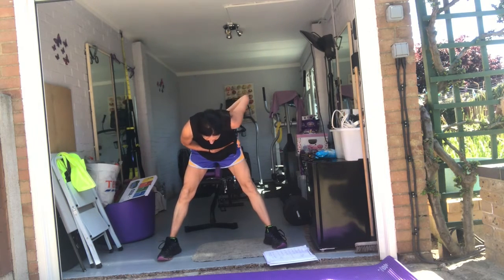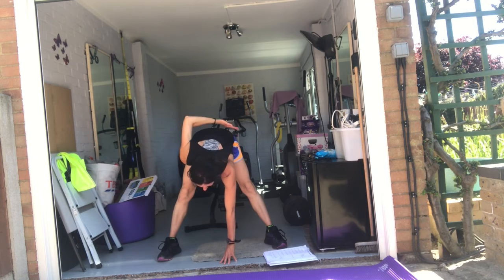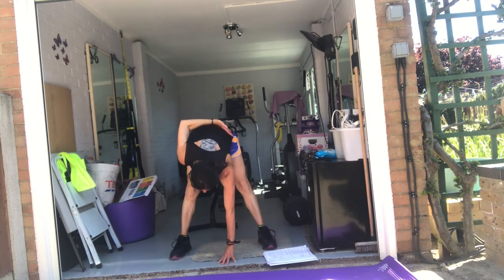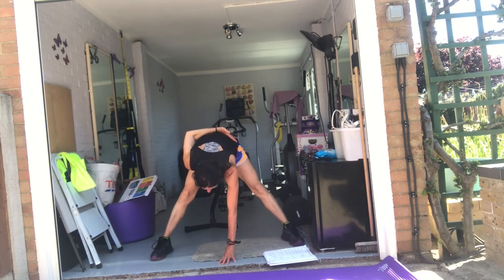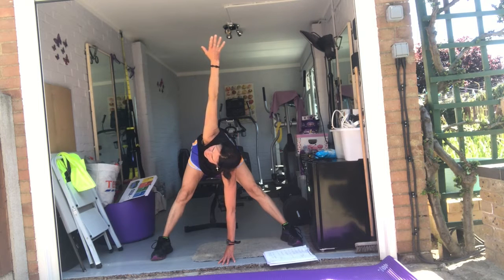Okay. From here, placing your right hand down to the floor, okay, and then taking your left hand and just take it behind you. And if you find this is too easy, bring your feet in closer, yeah? Or if it's too hard, your legs come wider. And if you want to, you can lift up and follow through.